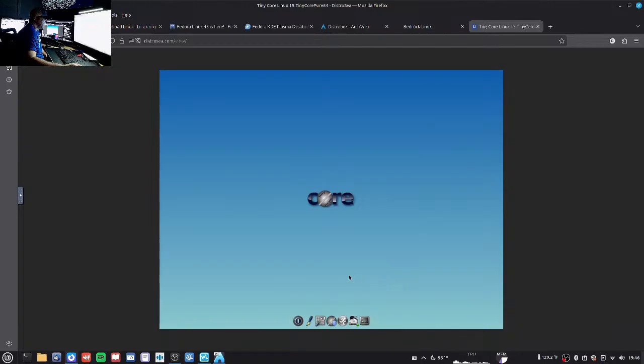It's super laggy. I can't get the mouse down to the bar. Let me try this. Yeah, this one unfortunately is really laggy. Maybe it's the server. I'll try back on that one.